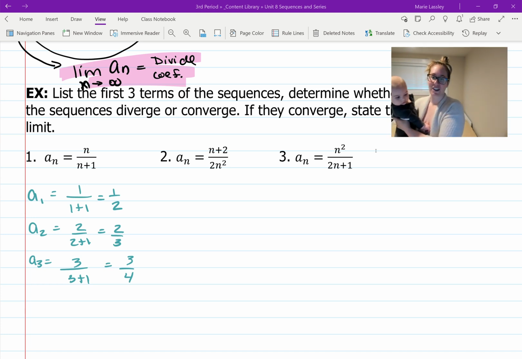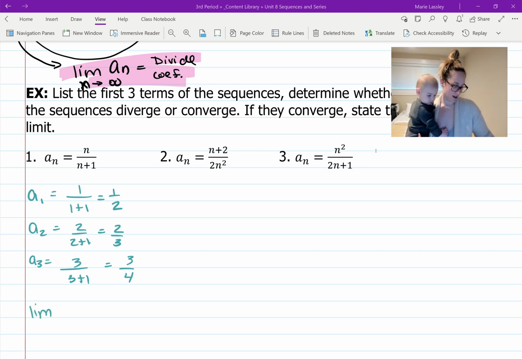So our number is actually getting bigger, but it's never actually going to go over a certain value. All right, so let's look at the limit for this one. The limit as n goes to infinity of a sub n equals. All right, so let's do BOBO BOTEN. So let's look at our exponents.